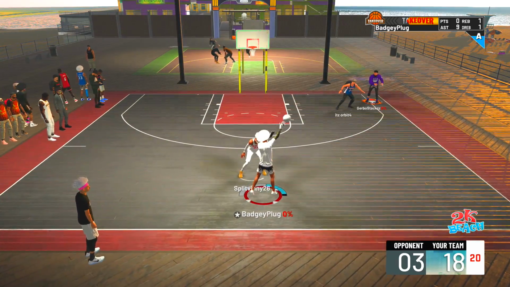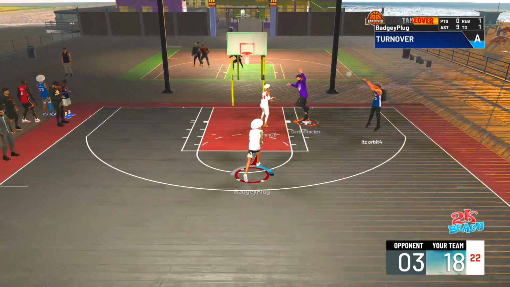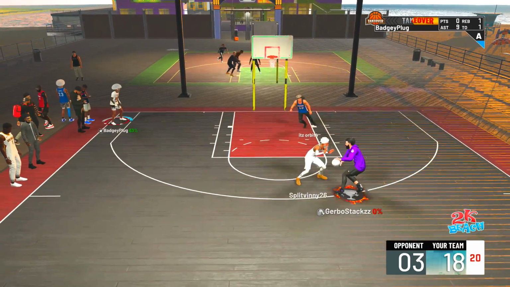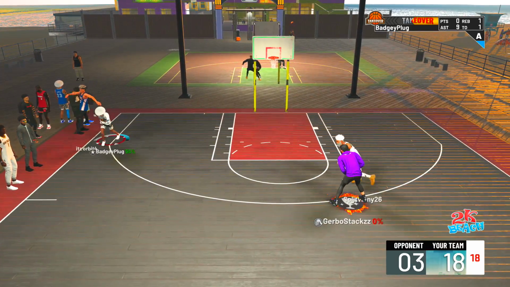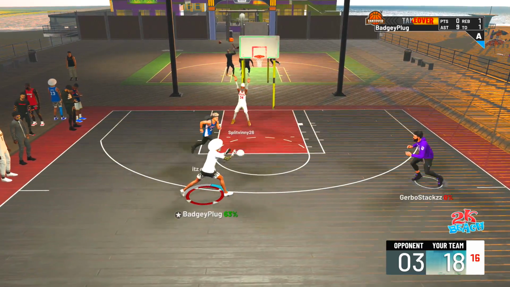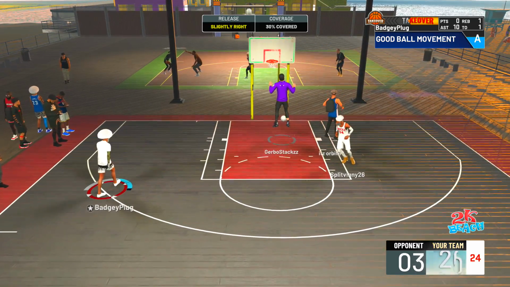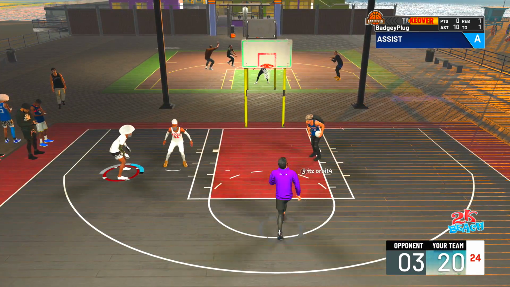But if they play really high up, you just go in and dunk the ball. That's all you have to do. There's basically no way to stop it. As long as you have IQ involved in it, you should be able to basically score every single time with this right here. So it's just extremely, like, look at this. What? 30%. I mean, it just doesn't matter.